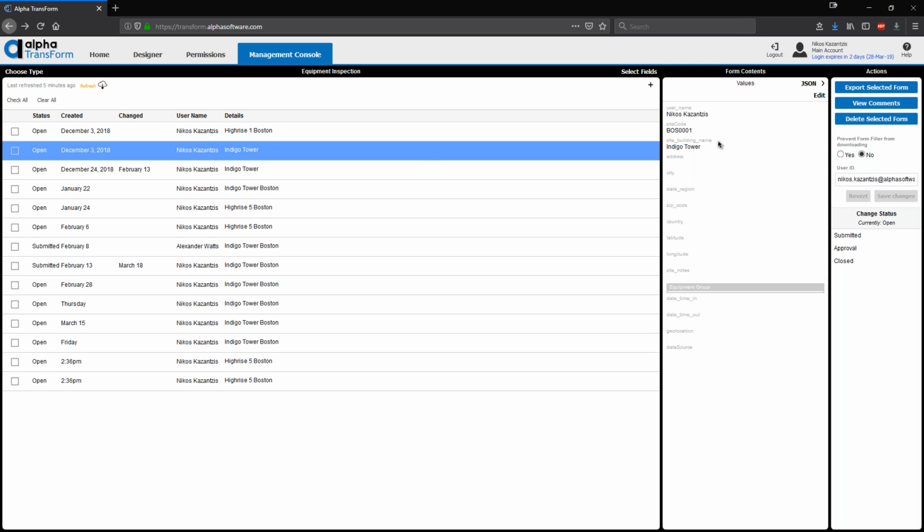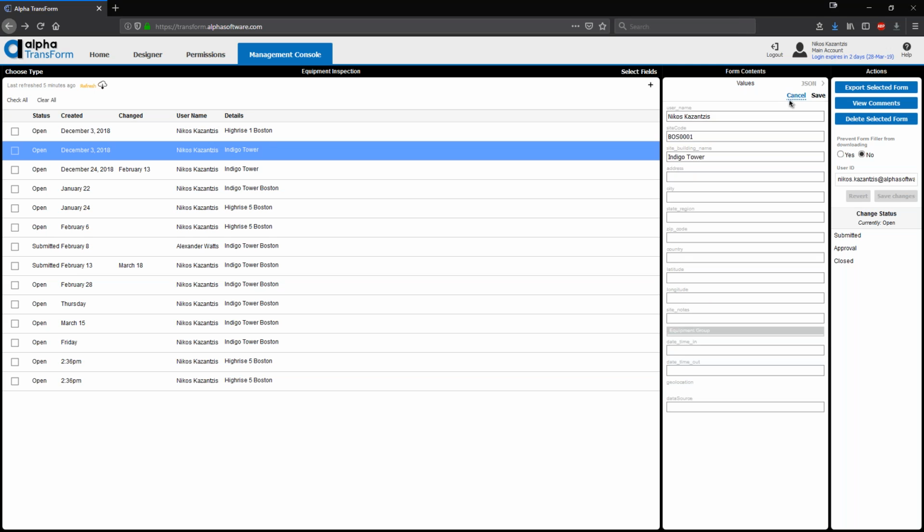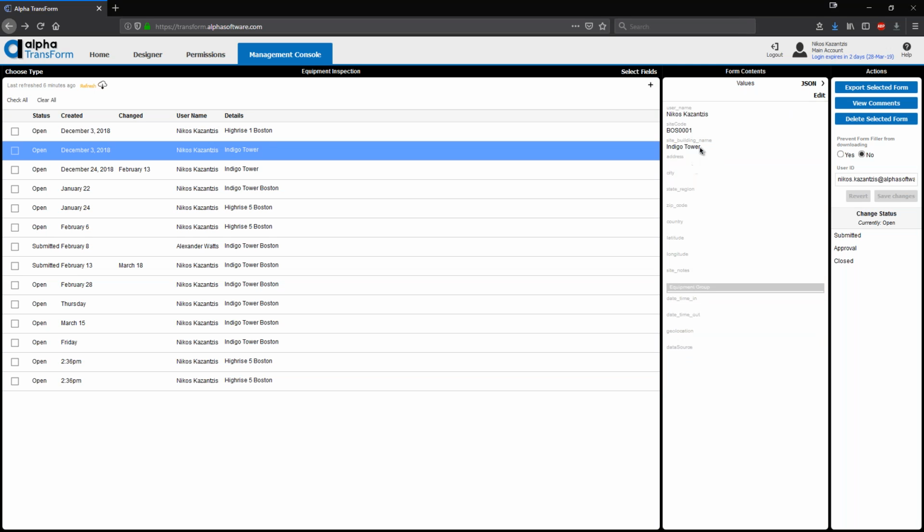As we have an instance open and available, we have an edit capability that allows us to go in and edit it. But this editing is static. These are just fields that we manually type data into. And if we have alternative data sources, like we showed in the equipment inspection app, we have a repository with our site data.